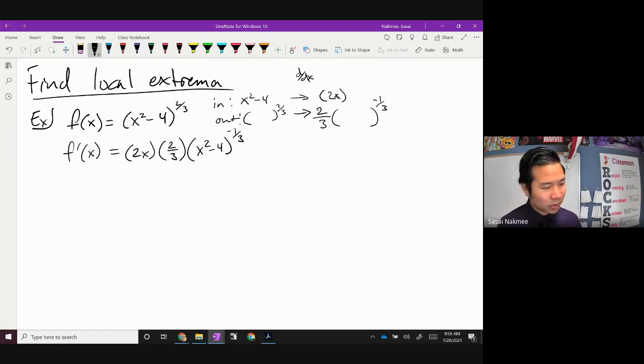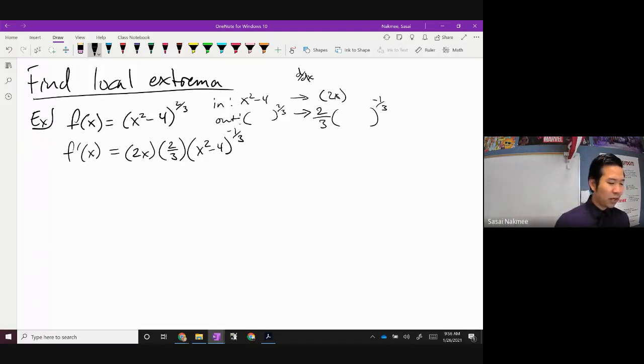Now, this is the part where I have to get on your case about your algebra skills, because we're going to have to set this thing equal to 0. And if I leave it alone like this, it's not the easiest thing to solve. If you get something that's a little too complicated, like here, I myself would not know what to plug in to make that equal to 0. Some of you are saying 0, and you're right, that's one of them. But it makes it a little bit easier if you clean this up and rewrite it. So for our critical points, we're supposed to set this thing equal to 0.